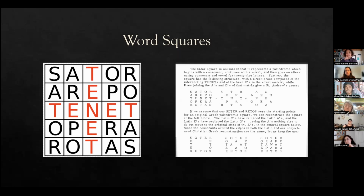We're actually going to get ready to make one right now. So what I want everyone to do, we're going to create a 5 by 5 square poem, not word square, not this. We're going to use actual words in these grids. We're going to start very easy. I want you to get your paper and pen and draw 5 boxes across, so it's going to be 25 boxes in total.